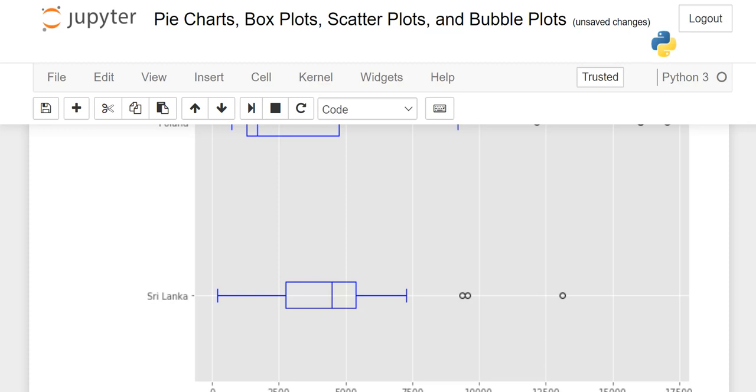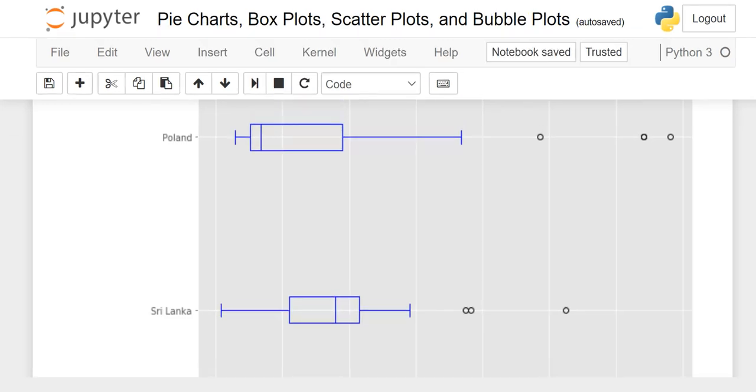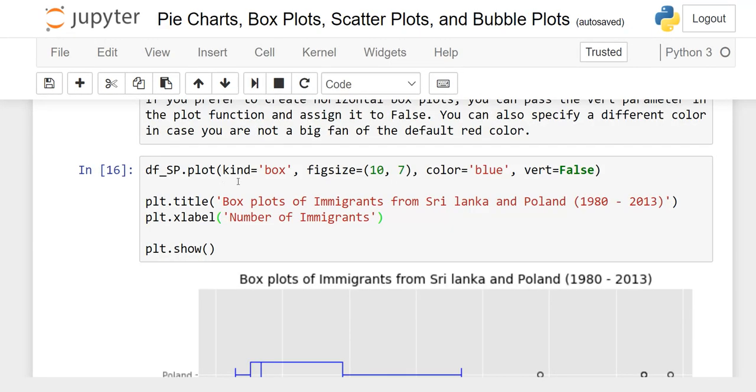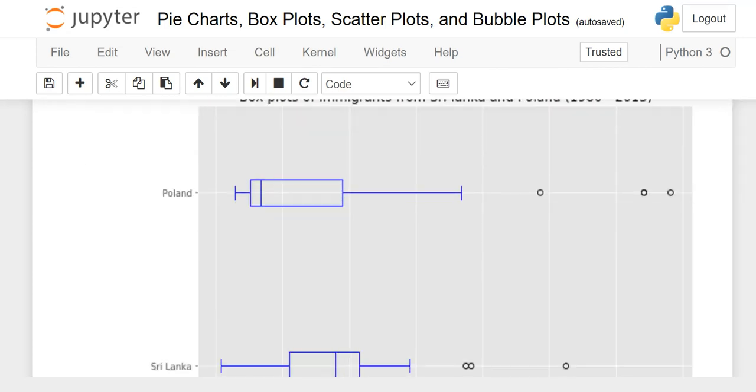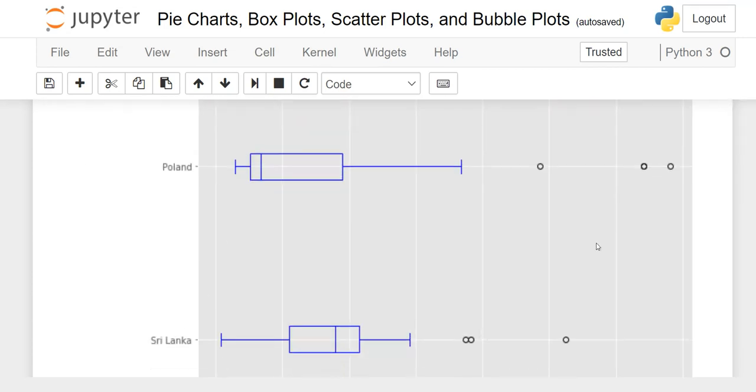When we were making our bar chart in our last lesson, we were using kind is equal to barh for horizontal. But in box plot, do not write boxh, write box and vert is equal to false, right? Then we can see this is Poland, this is Sri Lanka, these are our outliers, and this is the graph. So it means we have more immigrants in this area compared to this.